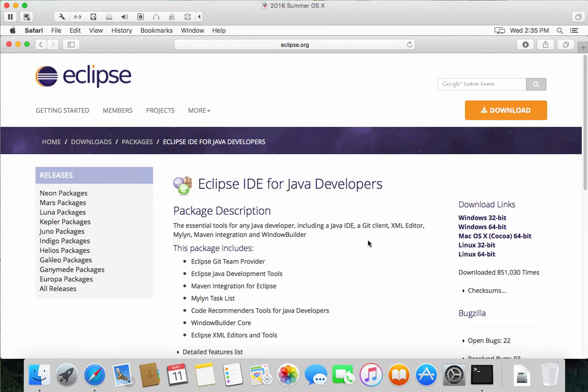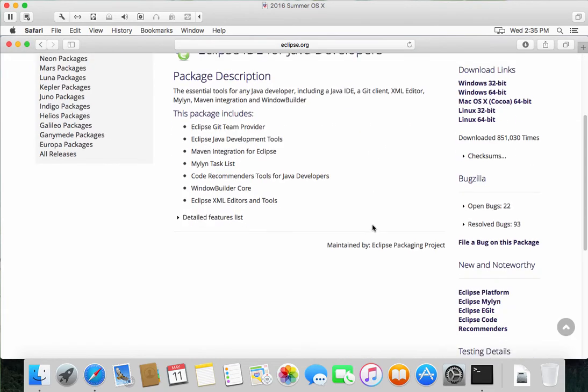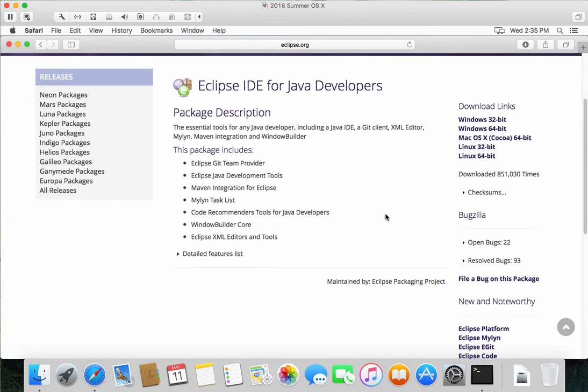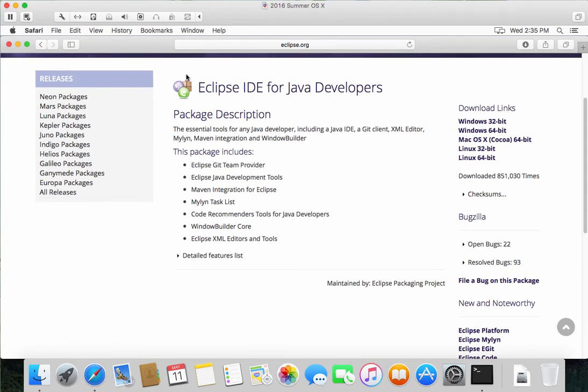Now we're going to get some possible releases that we would be able to download. Now, I don't know if the download for Neon is quite ready. I know that Mars is already a year old, but let's look at Neon.